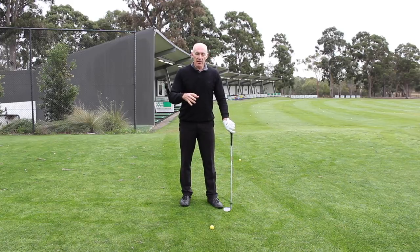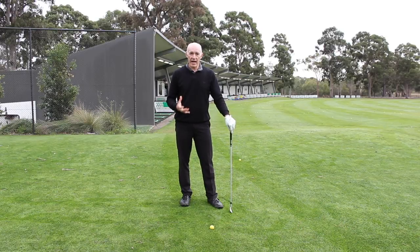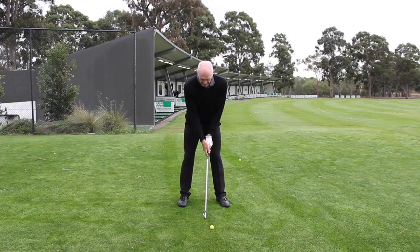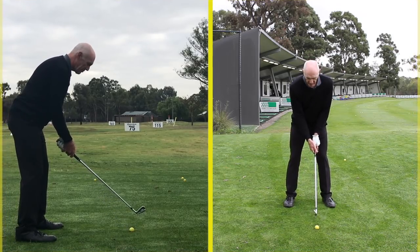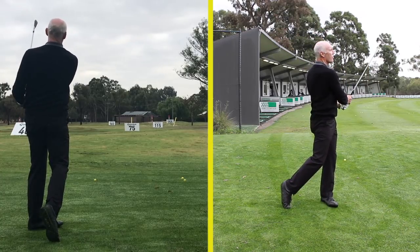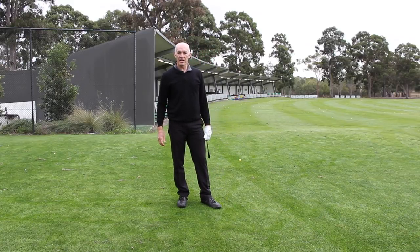There are tools like Body Track, which is a pressure mat that so many coaches now have access to, which shows very clearly how that pressure is moving during your swing — and we have one here at Yarra Bend. So setting myself up just as a review: balance is even on both feet. Let me keep the pressure correct as I make this shot. As I go back and through, balance is working correctly, and like any well-balanced swing, I can hold the pose — especially with a good shot like that.